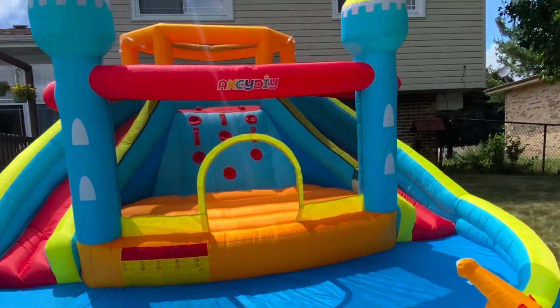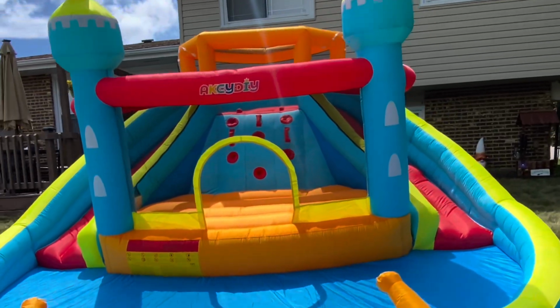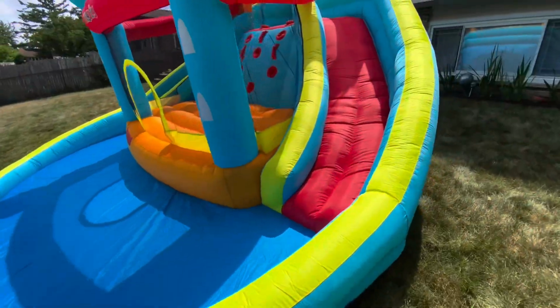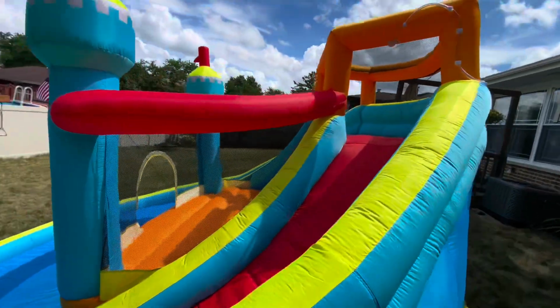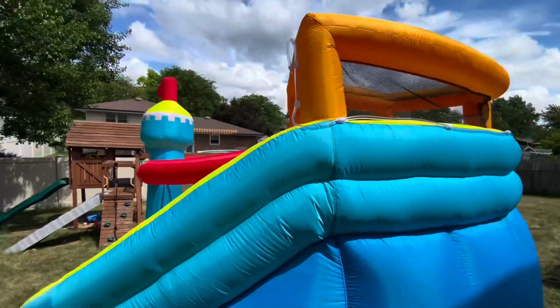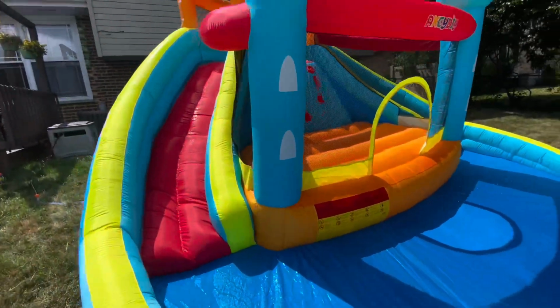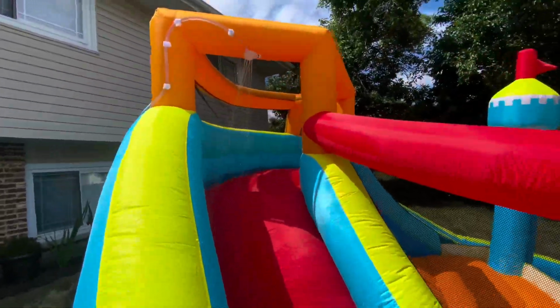From here, it's all set and it's ready to go. You can use this thing dry or wet. I just wanted to show you how it looks dry. It's very functional. The slide, climbing wall, bounce area, it's all functional without water. You can also add balls to this thing if you'd like. But where it really comes to life at is when you turn on the water. So let's turn on the water.